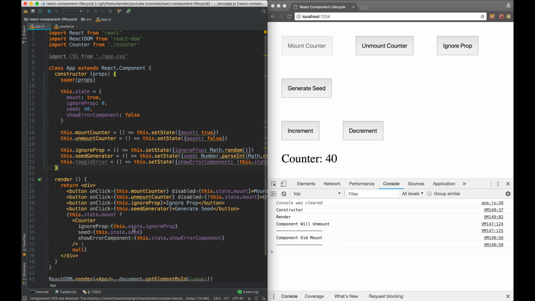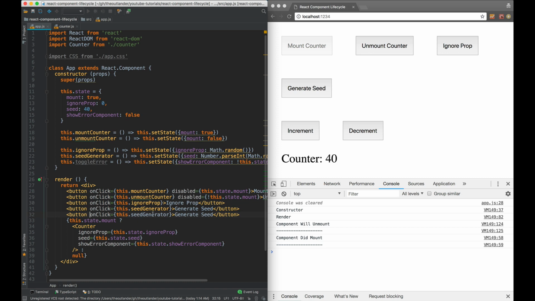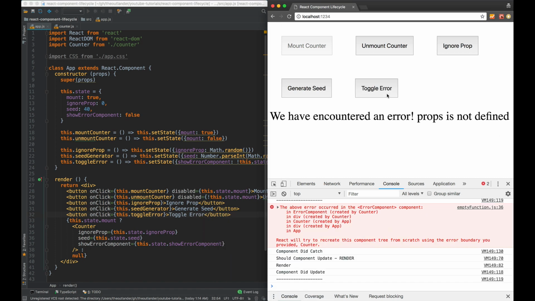That should be called via a button here. So let's add that in, toggleError, and there you go.